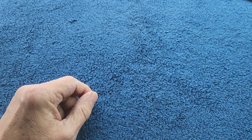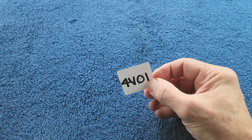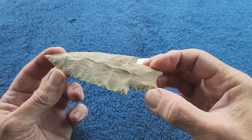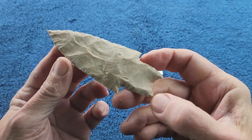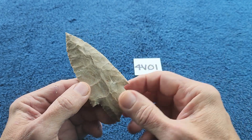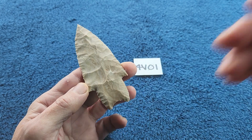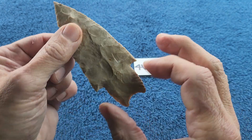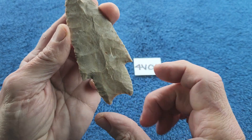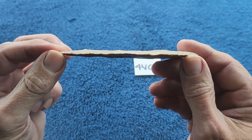Auction time - yes, having an auction on Christmas Day. This is the 4v series auction, 4v01. I did this one on video. It's a Pattern Alice style point. As far as I know, this is the later period style of Pattern Alice point with the very symmetrical, very wide and kind of bow-legged looking type stem.